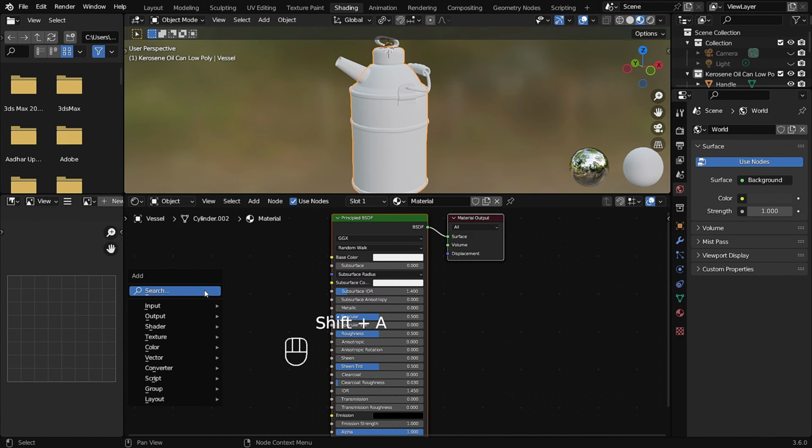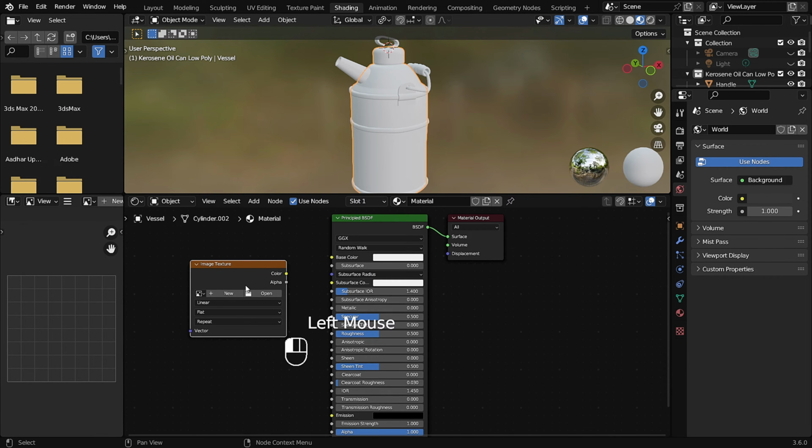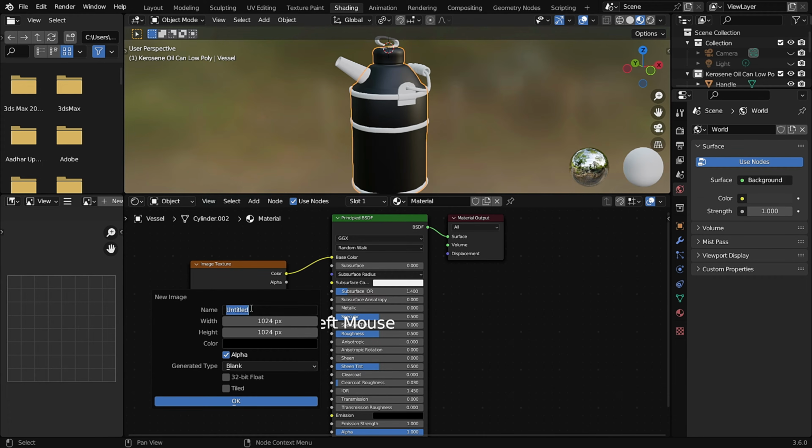Press Shift A and type image texture in the search box. Connect color to base color and click on New. Rename this Checkers. Generator type will be UV grid and press OK.